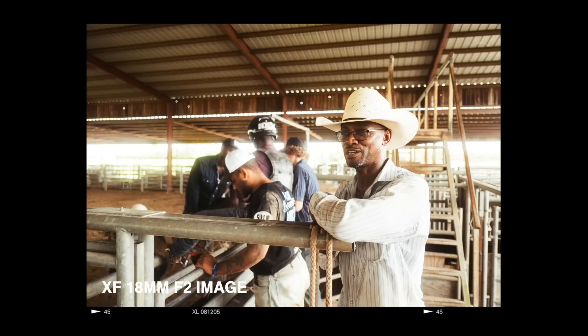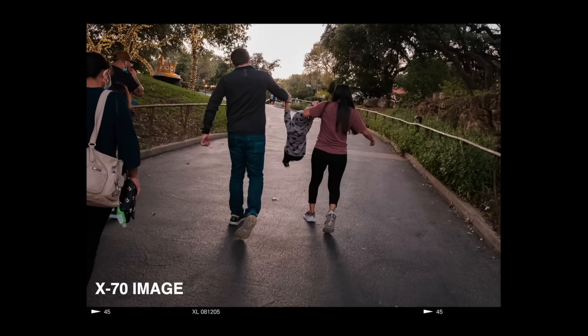Both the X70 and XF10 are Fujifilm cameras, but just because they're Fujifilm and small doesn't mean you're getting the same experience. The ergonomics are very different. Accessories are not as readily available. The batteries are not fantastic — you're going to have a camera dying multiple times throughout use. I love the X70; the build was amazing, great quality, and as someone who loves 28mm, I enjoyed using it every single time.